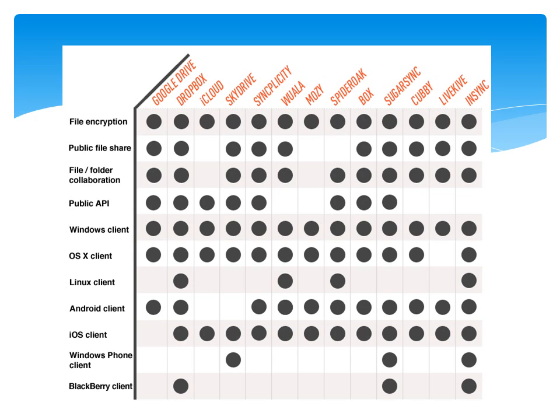And the next are just all of the applications. So if you've got a Windows PC, all of them are fine. If you've got a Mac PC, I wouldn't go with Livekive. Linux, not too many. Android, those are most of the phones like the Samsung, etc. iOS is the Mac application, so Google Drive doesn't work on your iPhone. Windows Phone client, not a very popular thing, and BlackBerry as well, not very popular. So you just got to think of some of those things when you work out what you want to do.